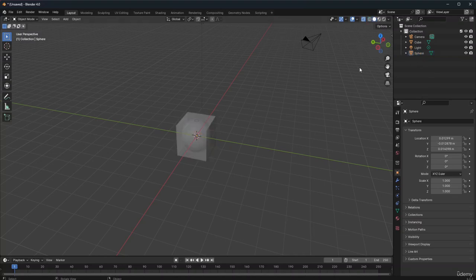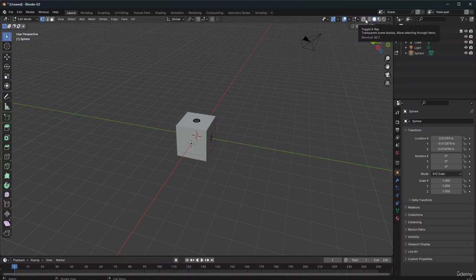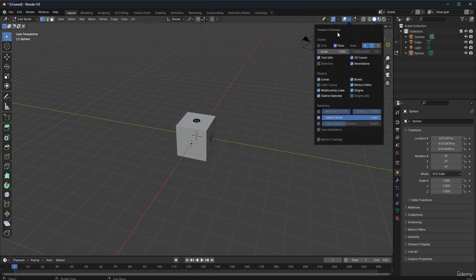So once you're done understanding this, I will just turn this back off again. And now I will go to the edit mode again. Okay, so I will come here, go to the edit mode, and over here you can basically see the overlays as well. Okay, so over here you can actually see that I do have the overlay right over here. And here you can see the viewpoint overlays.